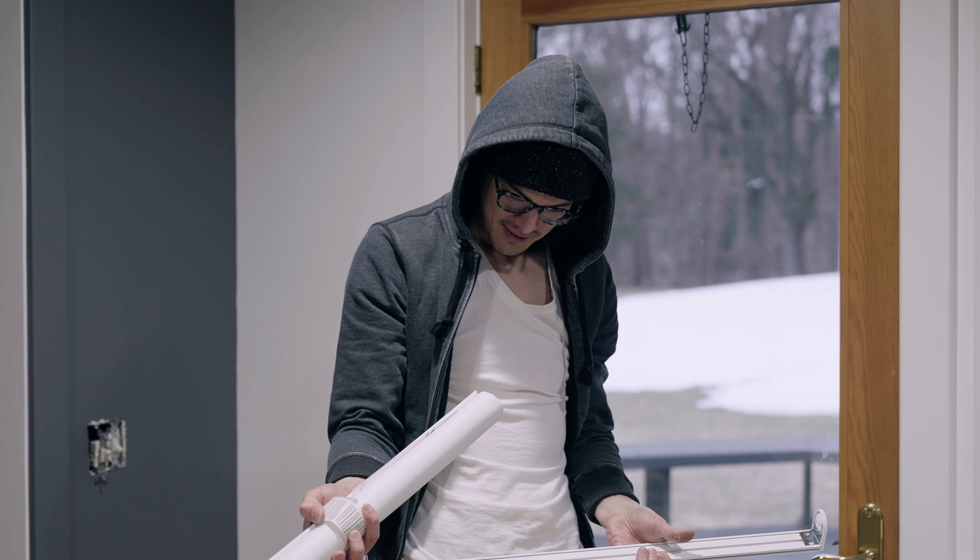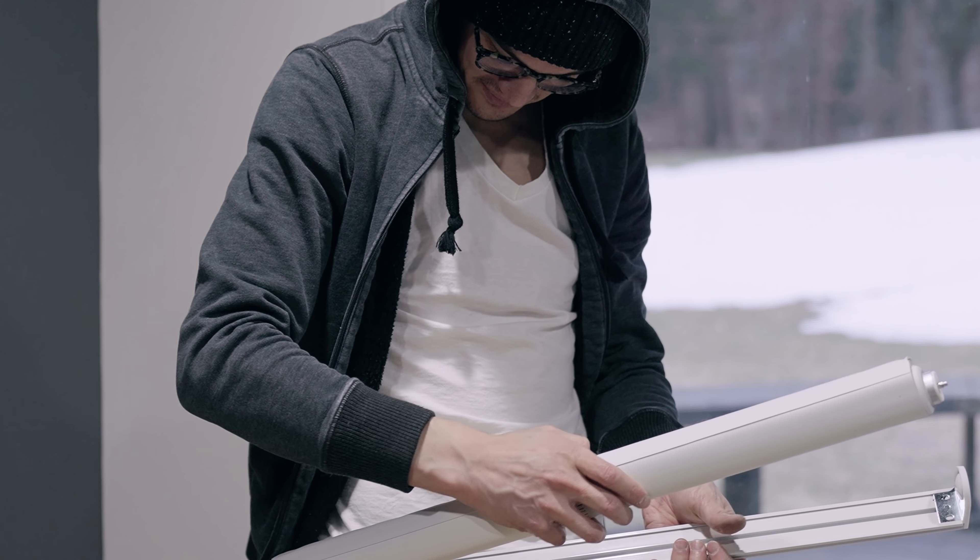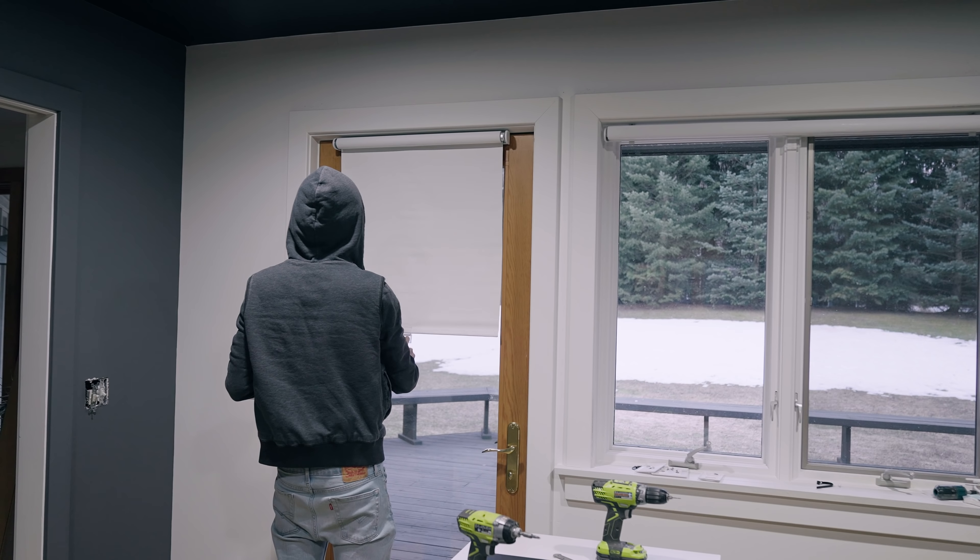We have the blackout shades up — not the prettiest, but they'll be hidden behind the linen drapes. I'll hang the linen curtains from the track that Chris installed. I feel a little contradictory because I said in a podcast that I don't like curtains at all, but I discovered you can actually have modern, nice-looking curtains. I ended up going with a track system using linen because linen has a really airy, light, modern vibe — something that can blow in the breeze when the windows are open in summer.